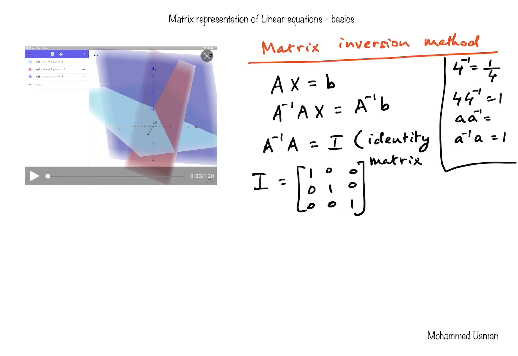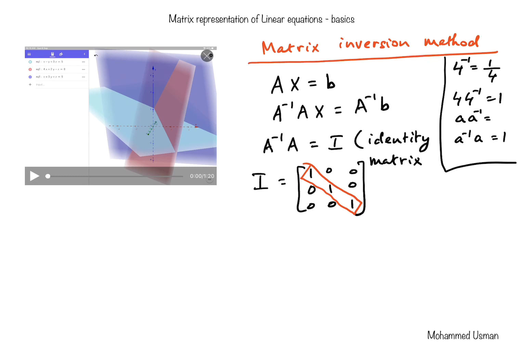And the identity matrix would have a value of 1 on all the diagonal positions. So the diagonal elements would be 1, and the off-diagonal elements of the entire matrix would be equal to 0, as we see here. So the diagonal elements are 1. All the off-diagonal elements would be 0, for whatever the size of the identity matrix is. So it's the matrix equivalent of the number 1 in the normal numbers that we are used to.